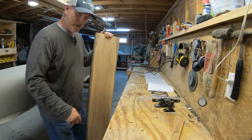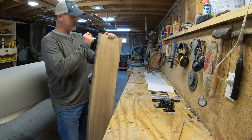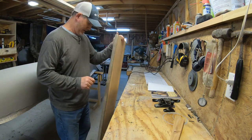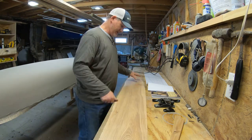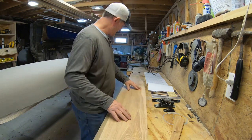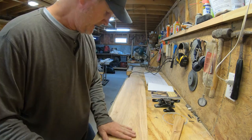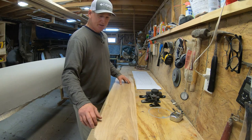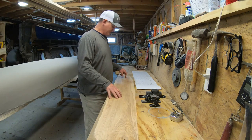The board has been planed and without removing too much material I'm just right at an inch and a quarter, and the cupping has been removed. I really like the grain — the end grain is going to work. I'm nine and a half inches both top and bottom of this board, so now I'm able to establish my center line for laying out the pattern.